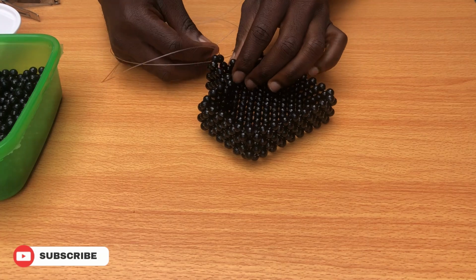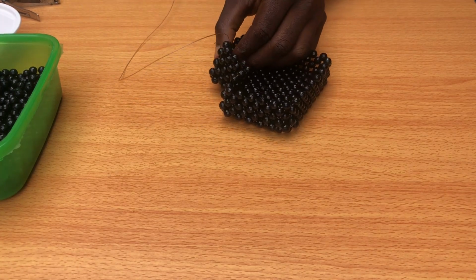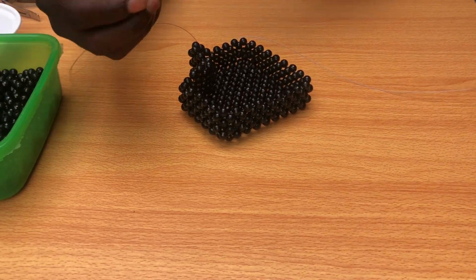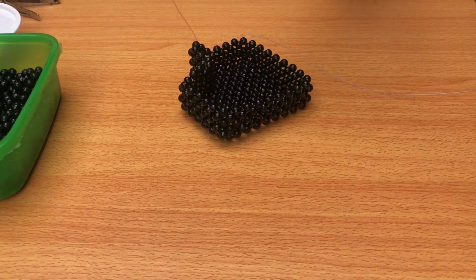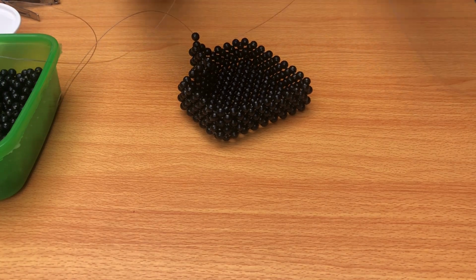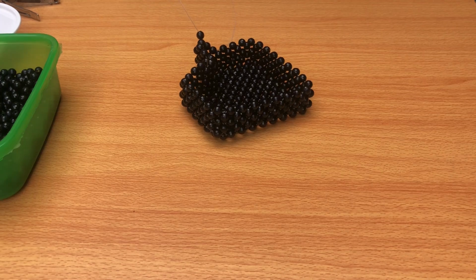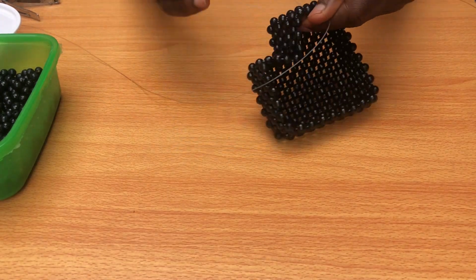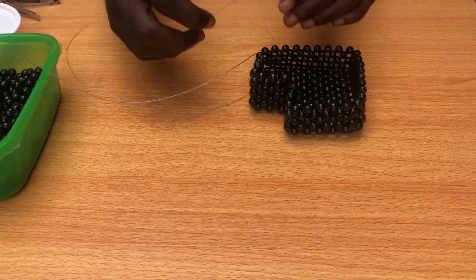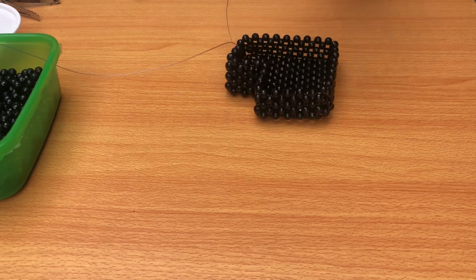After pulling, this lower string gets into the next bead, like that. So you're going to have two more beads. You first put one bead into this upper string, then you tie with the second bead. Then you pull like this. After doing that, you still have this lower string get into the next bead like this.